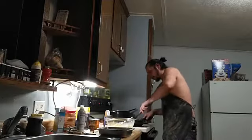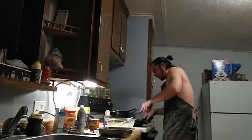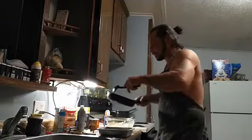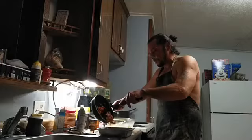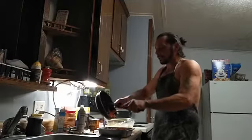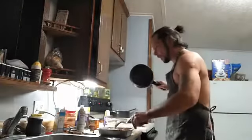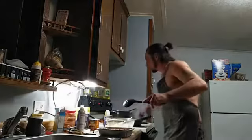Okay. Hot dogs are almost there. And then, once we do the chili, which might have been the wrong way to go about it. No, but it's fine. We're going to put in our hot dogs with our onion that we sauteed in about half a cup of butter, and spread it all out. Kind of make it even.